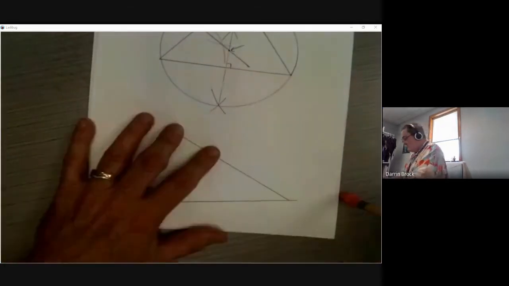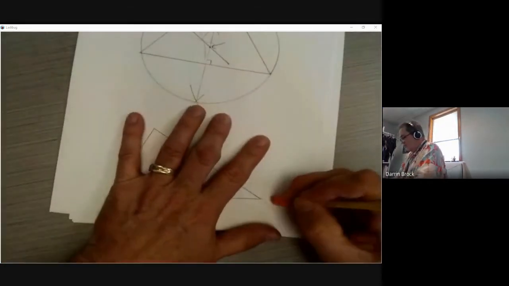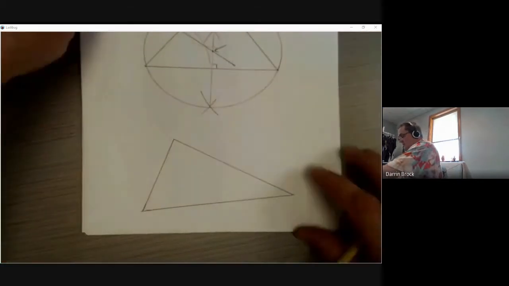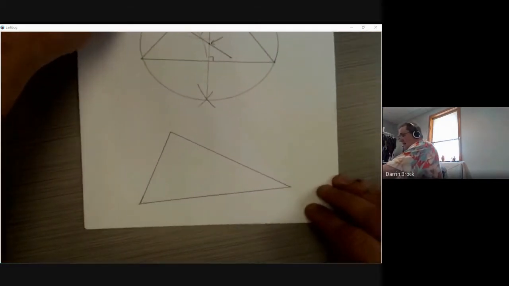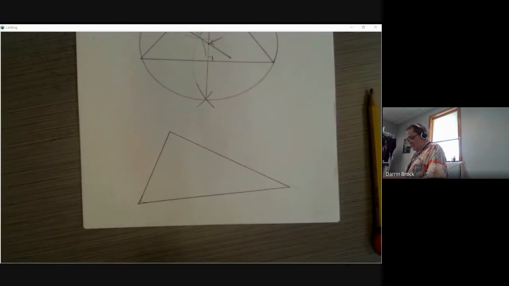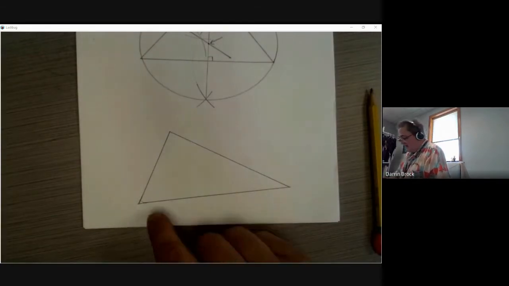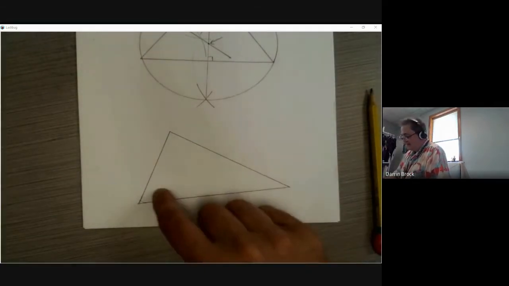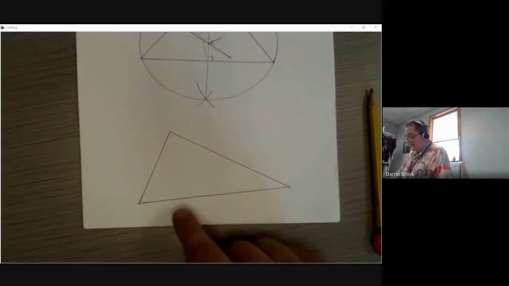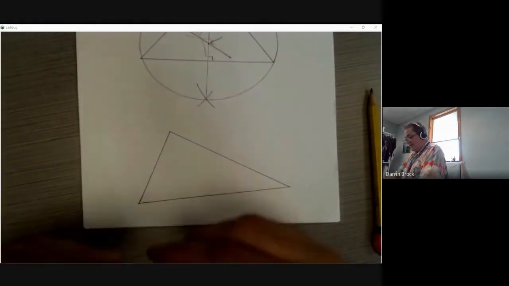All right. So there is a new triangle, just a random triangle. Doesn't matter. Any triangle will do. And this time we want to find the in-center for our inscribed circle. And the way we do that is we have to find the angle bisectors. The other one we did the perpendicular bisector of the sides. This time we want to cut the angle exactly in half.